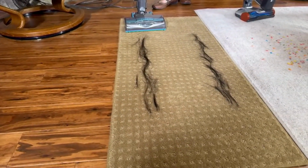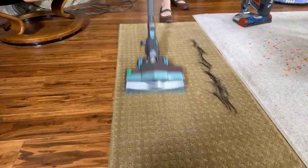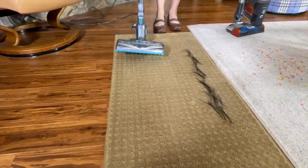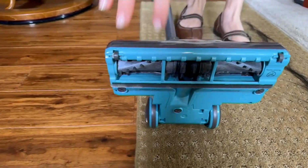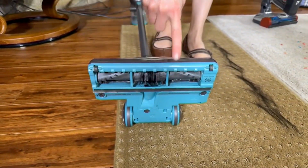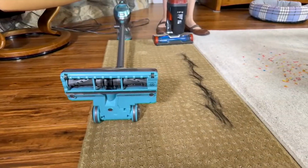One thing about this one, of course, is that it has a cord. So although I used this one many, many years, it's definitely more convenient to go cordless, as we all know. But one of the biggest problems, let's see. Oh, look at that. No, no, no. That's just a couple passes, right? And it's totally wrapped around there, Steve. Now I need scissors. Now I have to spend time cleaning my vacuum.